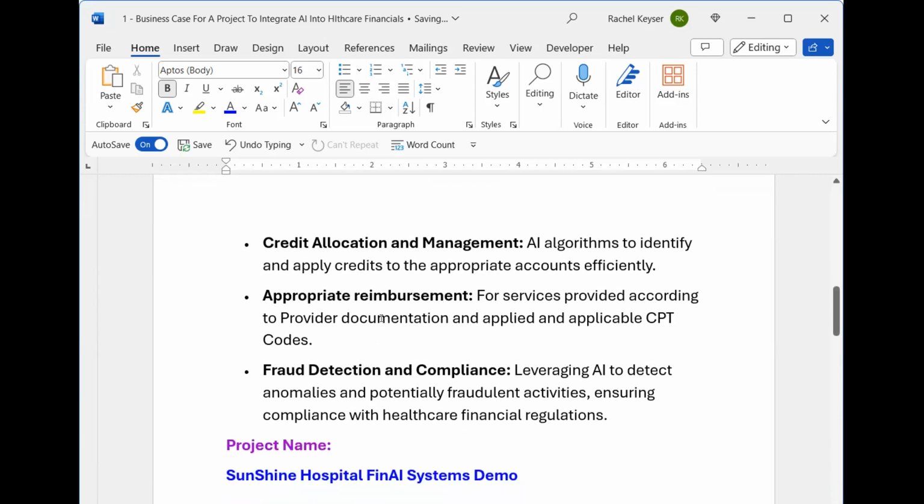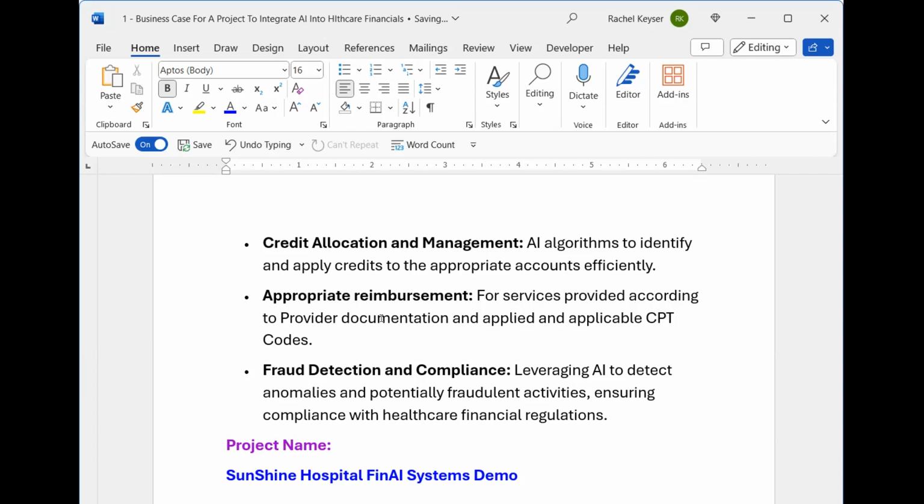The third is appropriate reimbursement. This is whereby, depending on the types of services provided by different providers, this could be a nurse, a nurse practitioner, a doctor, a physical therapist, or any other type of therapist, or any other person who is licensed to provide care to patients, that according to the services they provided, they get appropriate reimbursement.